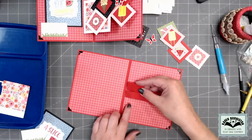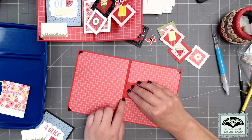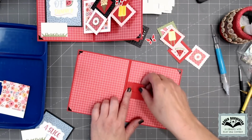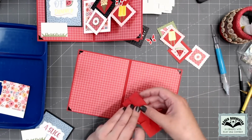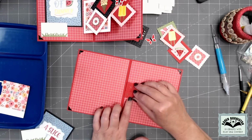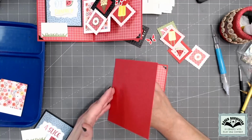Then I'm going to lay this down so that the bottom corner is right on my line, my little 2 1/4 inch from the bottom line. And I'm going to add adhesive to those X's and close the card so that it will put those over here. Does that make sense? Now, some people say, well, why wouldn't I just glue them down right there? You can. I always like to do it this way because I can see my X's. I can always lift the card up to make sure that I'm not crossing the fold, but I want to butt right up to the fold.